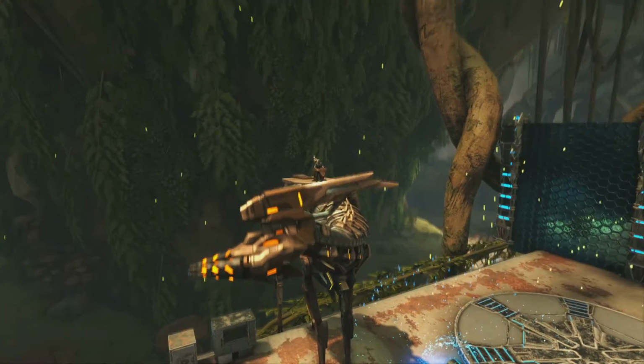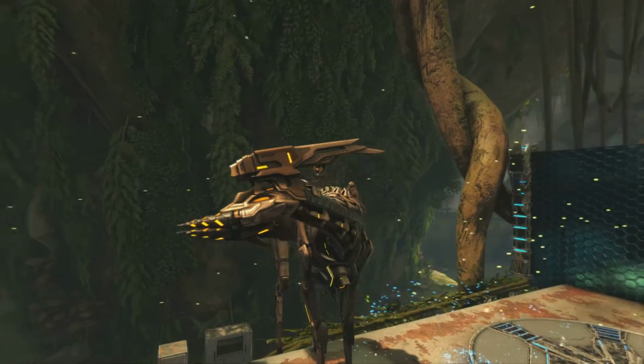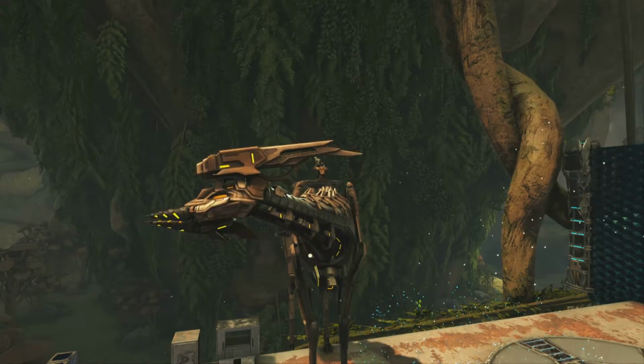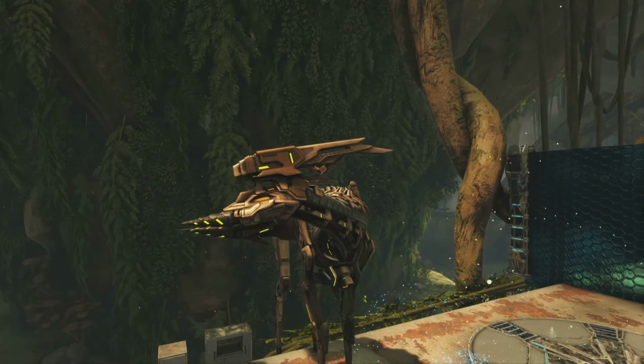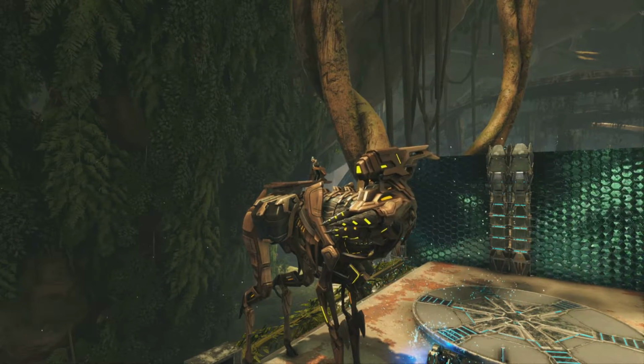Also, you need a Strider that has the farming tool. It's that little gun on its head, and it has the drills on its mouth. That's the one you need. They spawn like that in the world on Genesis 2. Very easy to tame. Watch a video. But that's really all you need.